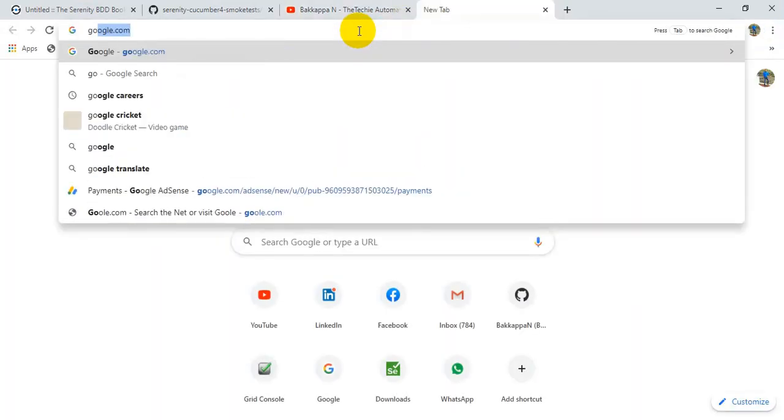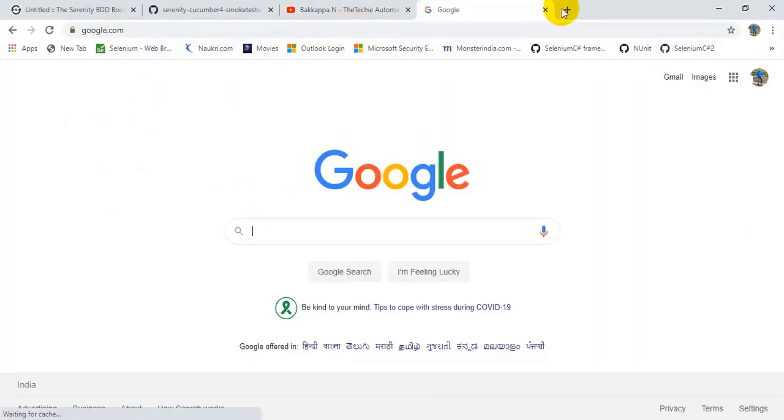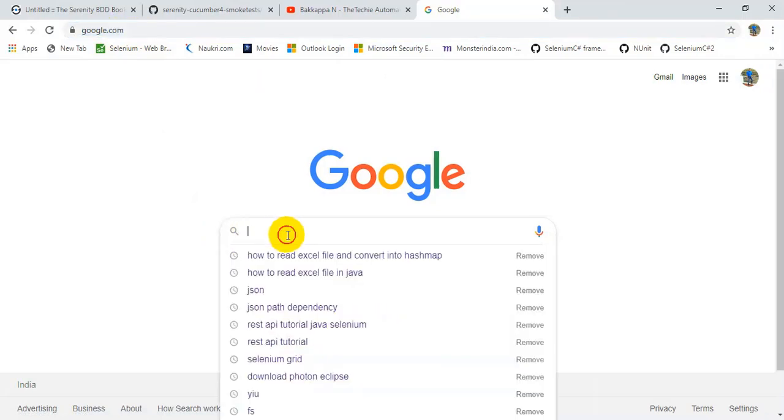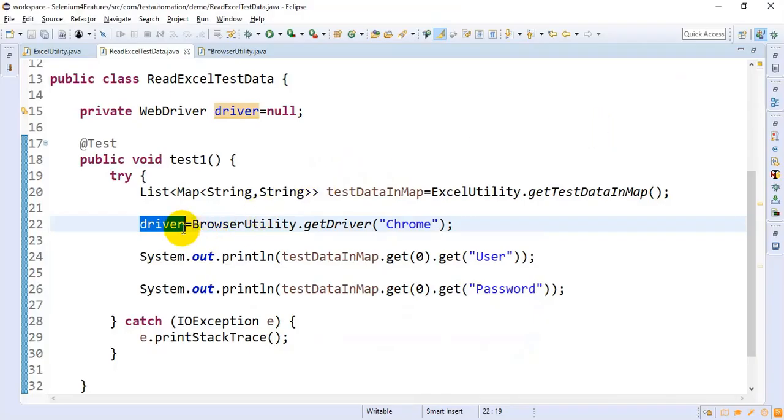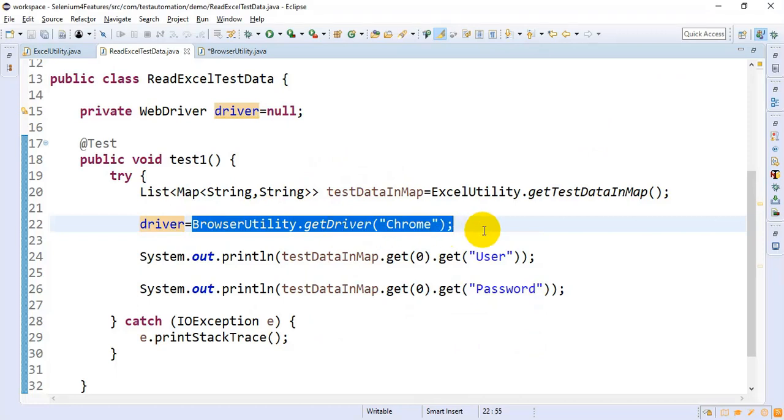Simply I'll open google.com now. After opening the browser, I'll enter google.com. After that, we'll enter something in this particular search box, and then we can simply hit enter. This particular method will launch the Chrome browser.